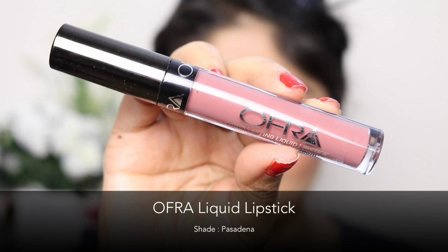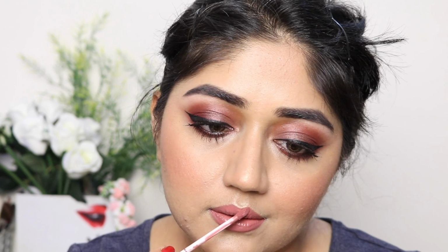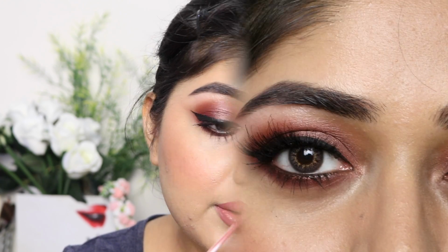For the lip, I'm going to use a nude pink. This is OFRA liquid lipstick in the shade Pasadena, a very nice rosy warm brownish nude color, and these liquid lipsticks are quite comfortable. They're not as drying as some of the other liquid lipsticks in the market, and the formula is really smooth, gives opaque coverage, and basically it's all around a really good formula.